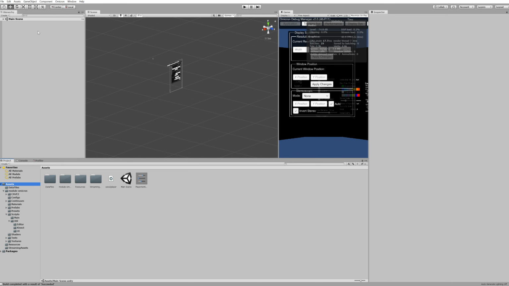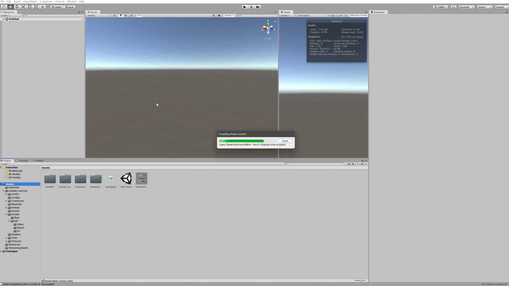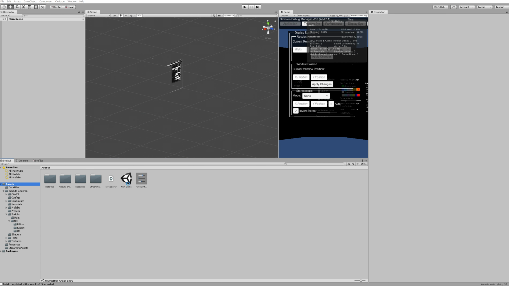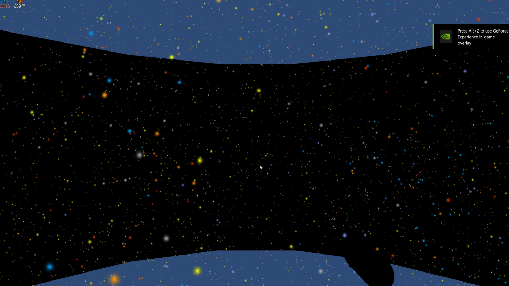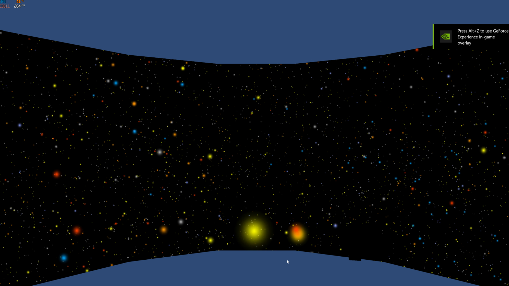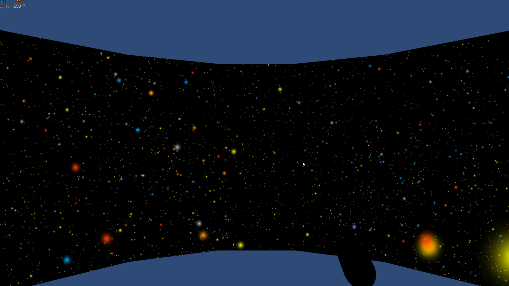Hi, in this short demonstration video, I will quickly show how to build and run the application as well as a little overview of the files. As you can see, there's a main scene file in the assets folder that you're going to use to start the application. Once it is running, it will spawn you near the sun that is right here.